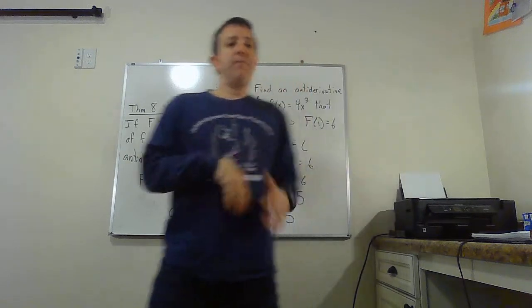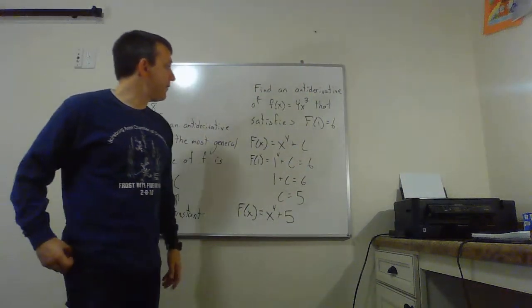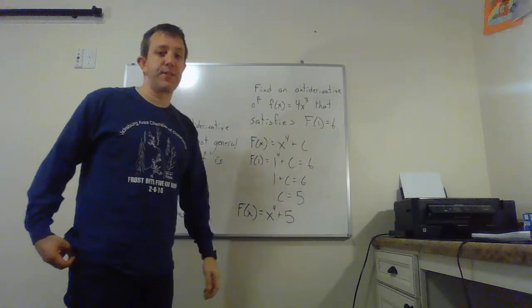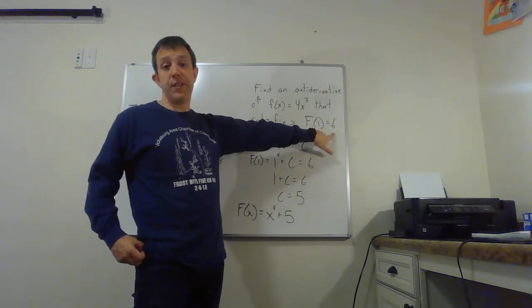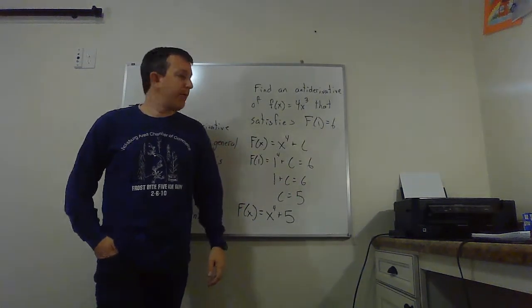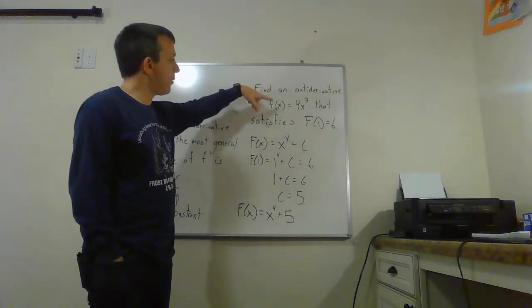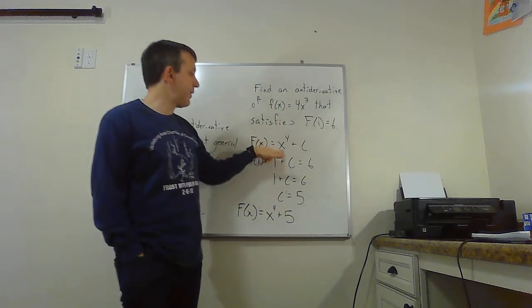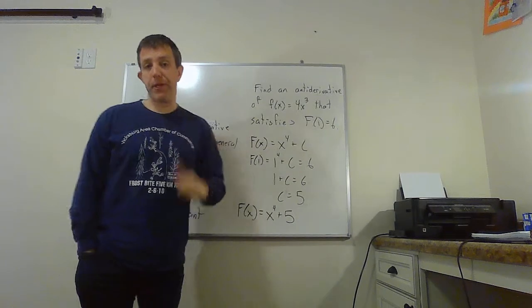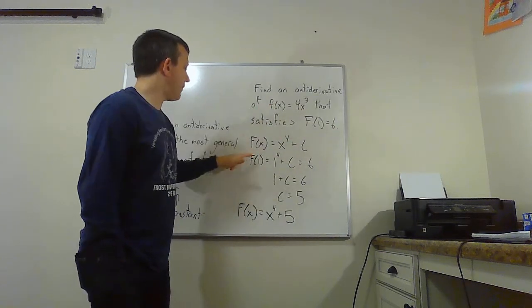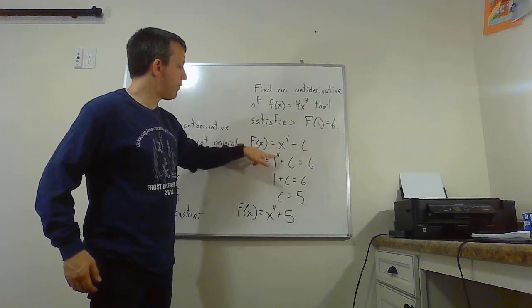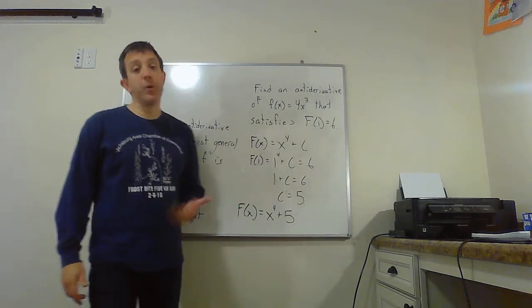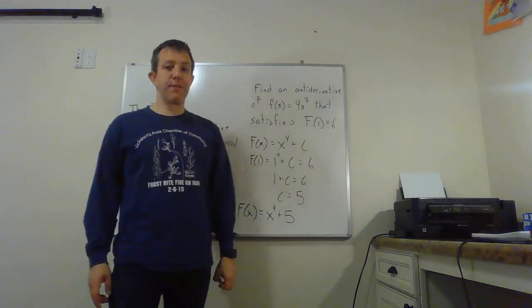It's arbitrary. So as an example, find an antiderivative of f of x equal to 4x cubed that satisfies capital F of 1 is equal to 6. So here we have a condition that we want to work for capital F. We take its antiderivative. My power is going to go up by 1. 4 divided by 4 just gives me 1, so I just have x to the 4th. But there's my c, my arbitrary constant. Then using the information we were given, we plug in the 1. We get 1 to the 4th plus c, and that has to equal 6. Solving it, you get c is 5. So the antiderivative that we want is capital F of x is equal to x to the 4th plus 5.